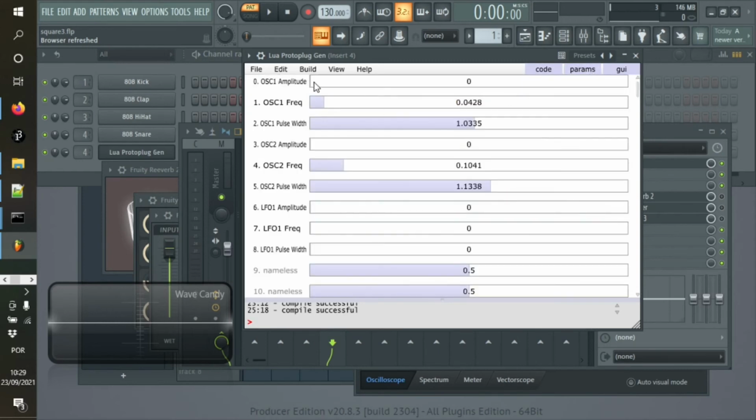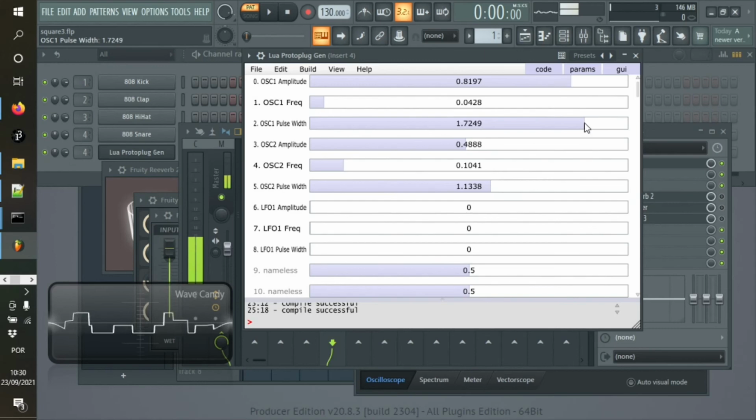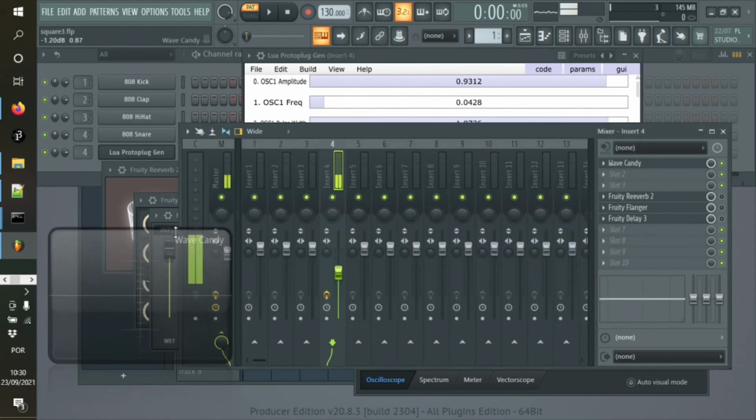So let's go back and hear again our oscillators, and I'm now going to start turning up the LFO. First the amplitude, in other words the mix level of it, and then the frequency of it. Let's turn these up now. Have a listen to this. So let's have the LFO frequency very low initially, and this is much lower frequency than the oscillators, obviously. So start turning that up and have a look and see if you can see what's happening over here as well.